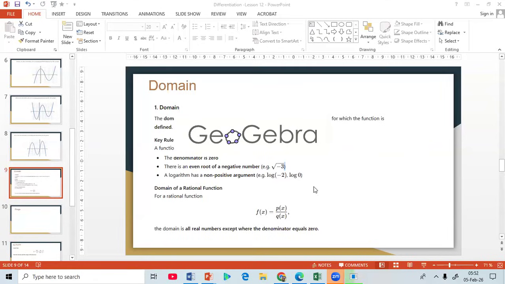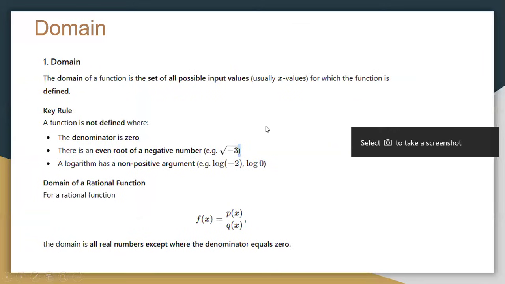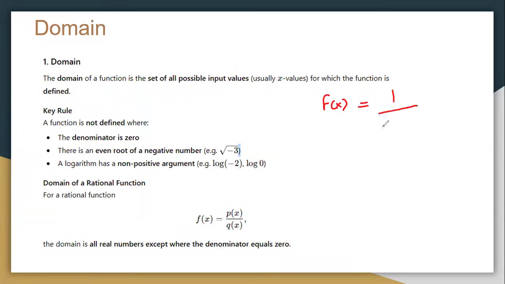Okay, it is opening. I'm going to draw. As it opens, I want to give you another one. Imagine I have f of x is equal to 1 out of x minus 1. What is our domain? Now, your domain contains all the values that make sense. If you find that there is any value that does not make sense, you exclude it from your domain. So what could be our domain for this?